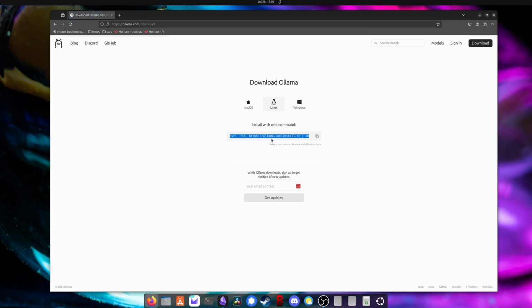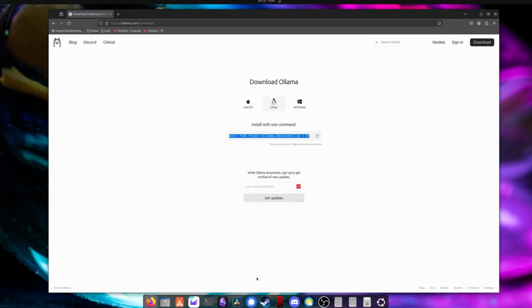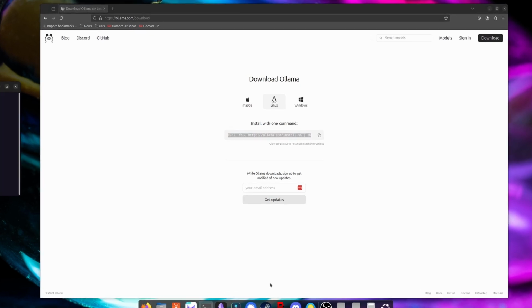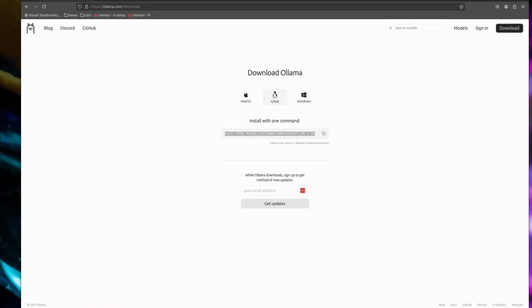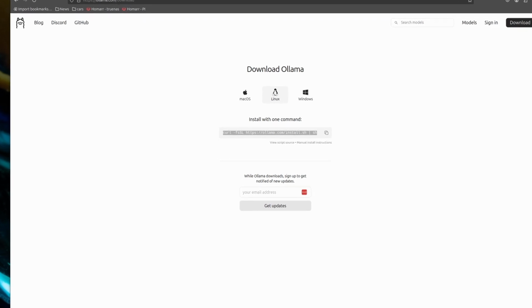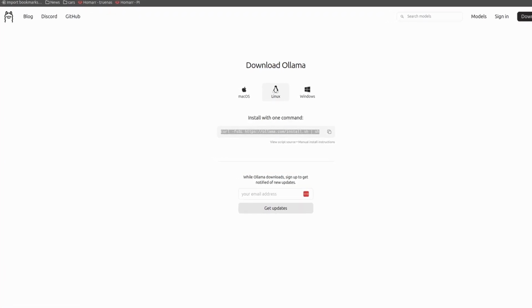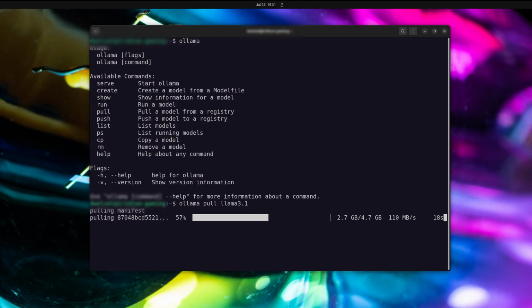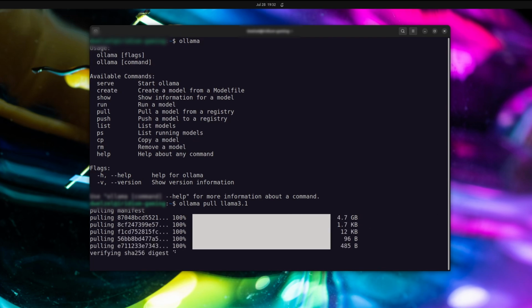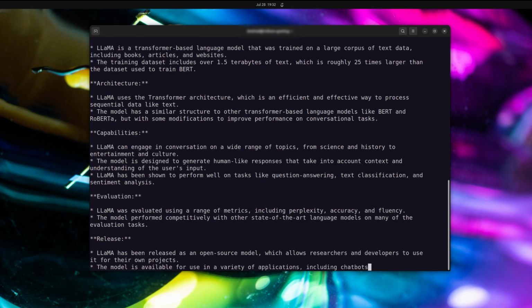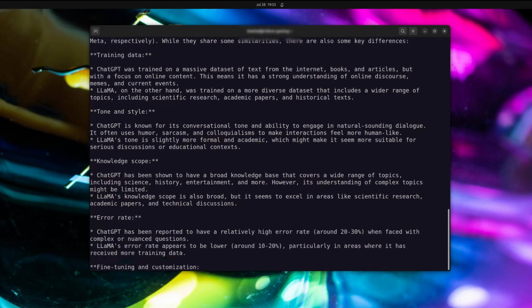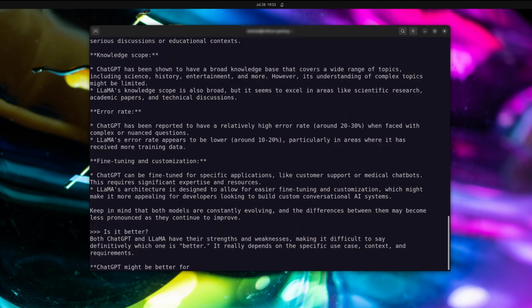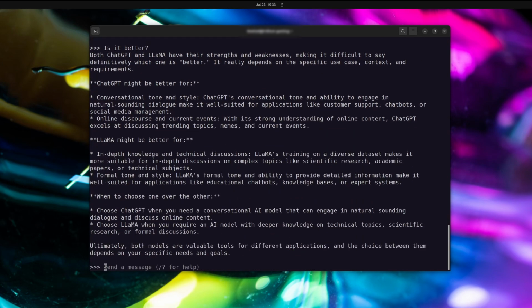Installing Ollama is as simple as downloading and installing the toolset from their website, and then using the command line interface to install and run a model. It is amazingly simple. As you can see, with just a curl command in Linux, it'll get everything installed, and then you can install all the models you want. They're obviously a bit larger on the downloads, and you're off and running. You can select from a variety of models to try out, including some of the latest models, such as Meta's 450 billion parameter Llama 3.1 model and Google's Gemma model.